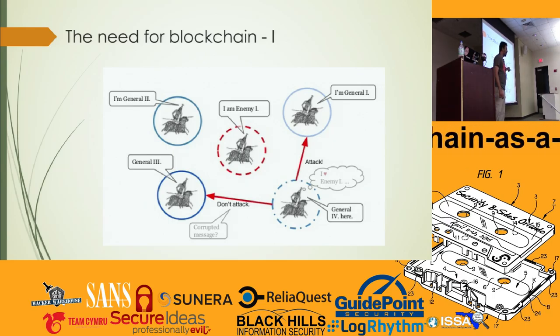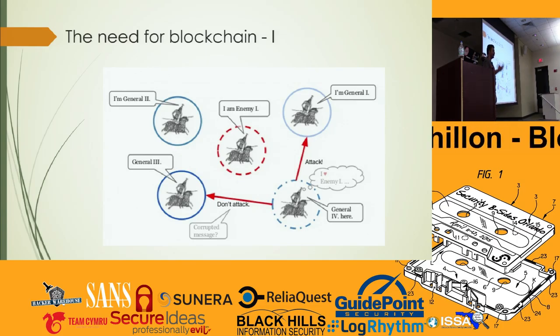One of the big things that came out as the blockchain was coming out was something called the Byzantine generals problem. The picture shows there are generals one, two, and three. Well, there are four generals here, and one of those generals is a traitor. In the classical version there are three, but here there's an extra one. A few generals are going to attack a territory. The problem is you can't trust one of the generals because one of them is a traitor.